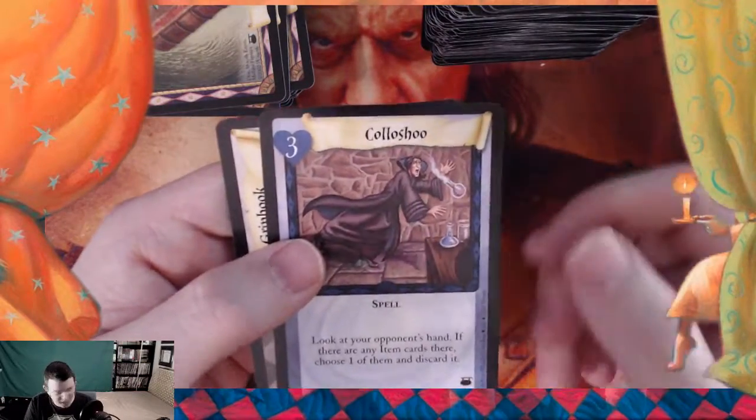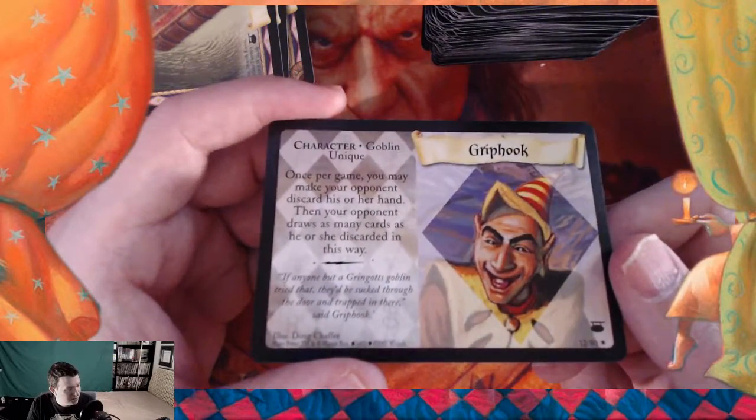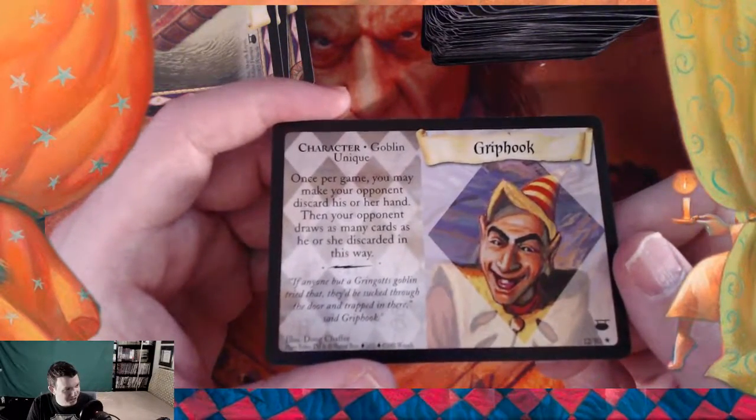Alright. Those were our commons. Uncommon. Our rare grip hook. There he is. Non-holo version. Non-hologrammed. Actual legible.